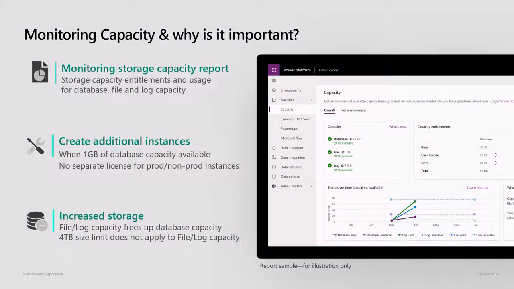So let's talk about capacity. For those of you who have attended the admin in a day or the morning session where we were talking about capacities, this might be redundant. But look at all the content in terms of everything that is available and the things that you should keep in mind that will help you monitor your application. So we have put everything together in this one session. Capacity is one of the key things that is going to matter a lot going forward.